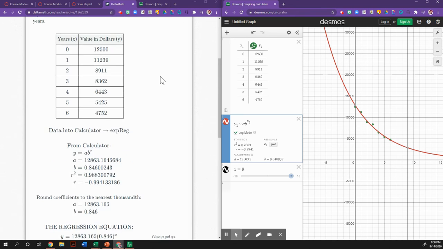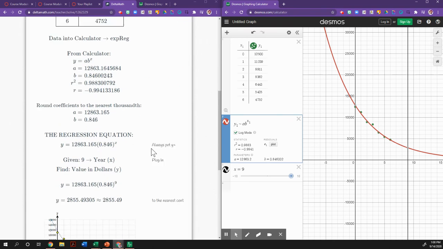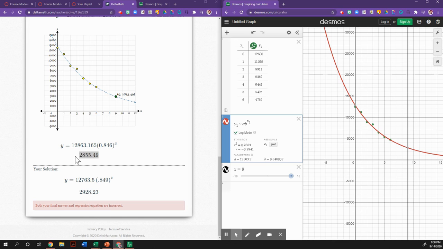So even if you get an X, just go down to the bottom and compare your answer. If your answer is almost exactly the same, but we've got some rounding issues, you are correct. You move on, because I can actually see your individual problems on Delta Math, and I can see exactly what you typed in. Now, if it's way off, you've got to retype it in and try it again. I want you to get the steps of typing everything in correctly.